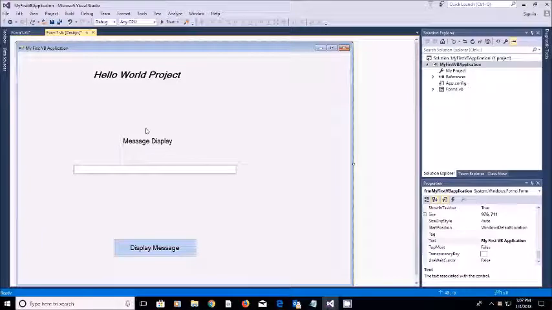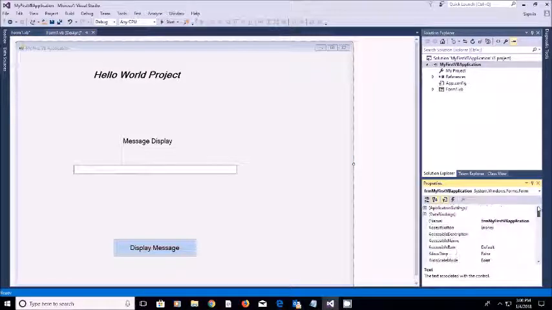If you like, you can go ahead and customize anything that's here, like the background for the display or the form. You can change it to a different color. You can change the text for the button to a different color. You can change to different font sizes, and it's all done over here in the properties. So experiment for a little while, and then we'll move on to the next project.